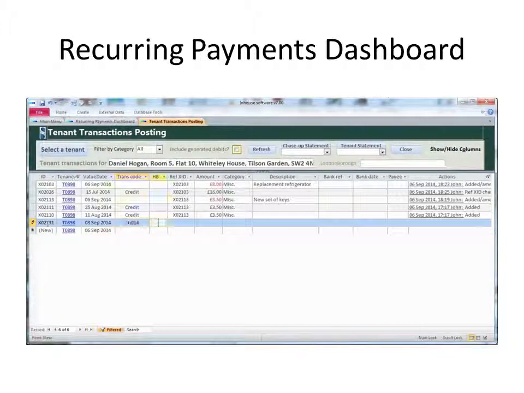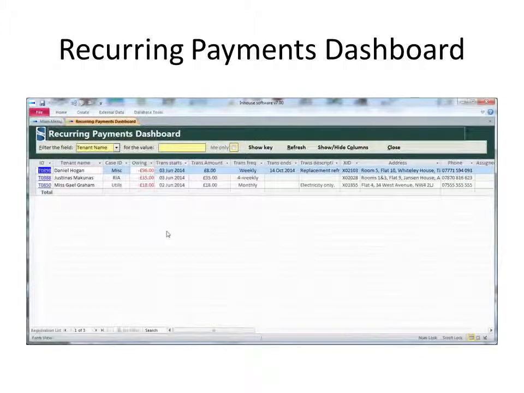It's a credit, and the reference number is 2103, and it's £8, miscellaneous, and that's all we need to capture. You can see that's now been edited. I used Control S, as I did in the introduction module, to save the data. I'm going to close that.